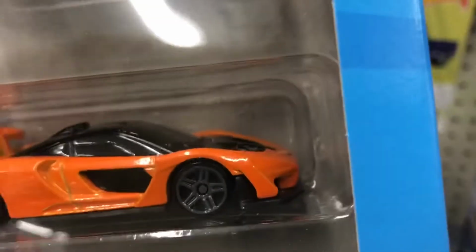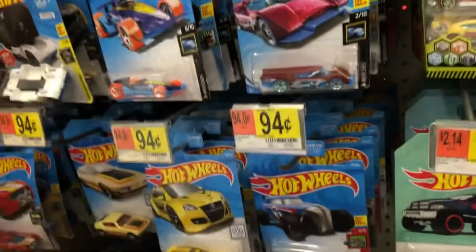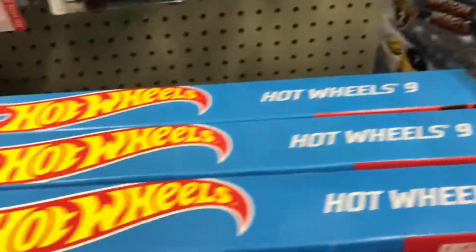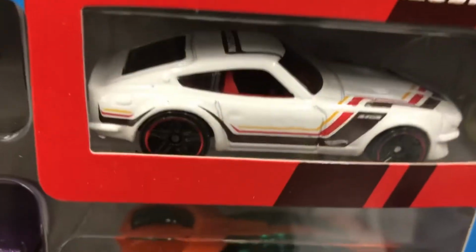It was plastic. This orange car I keep seeing in this pack almost everywhere I go. I'm so tempted to buy the whole thing because I have no clue what that orange car is. I know it ain't a Lambo, at least I don't think it is. I think it's their attempt at a McLaren, some style of McLaren. I'm not sure which one. But yeah, I'm just checking out the packs, because you never know, there might be a chase up there in that little window.